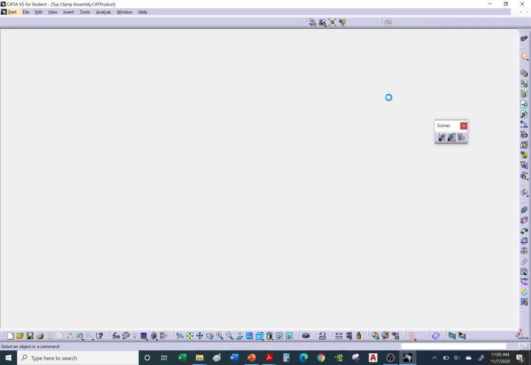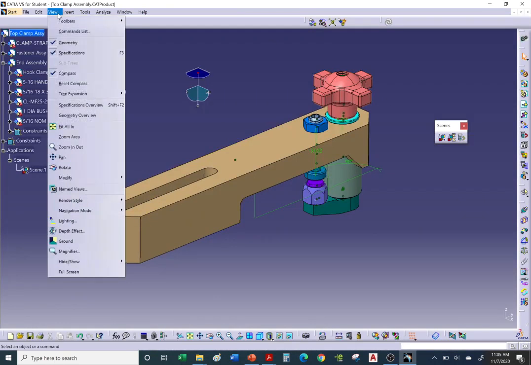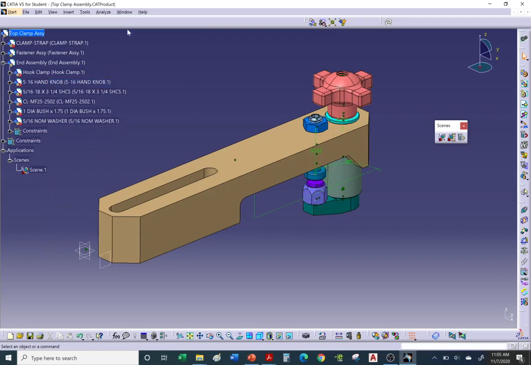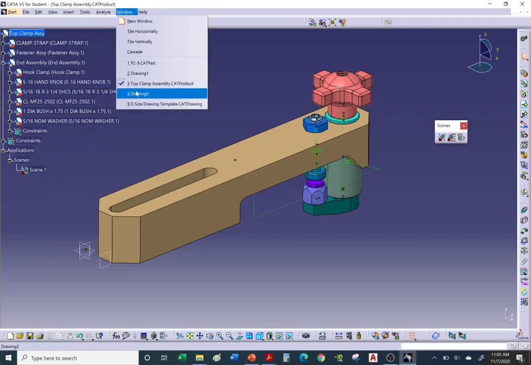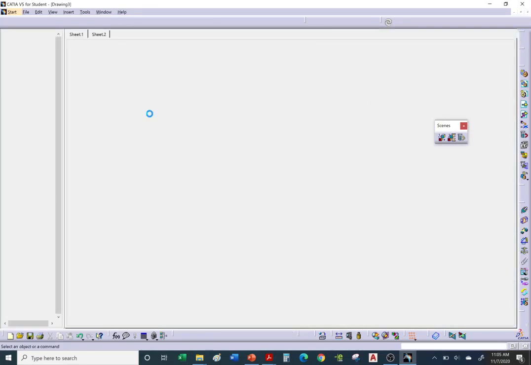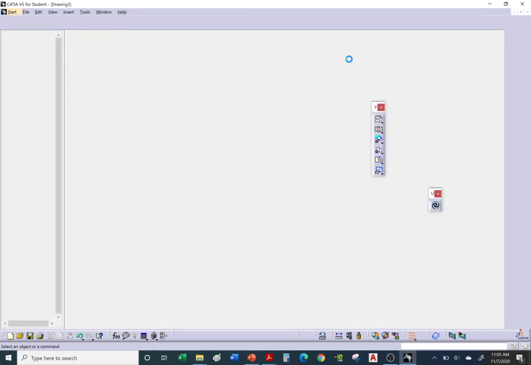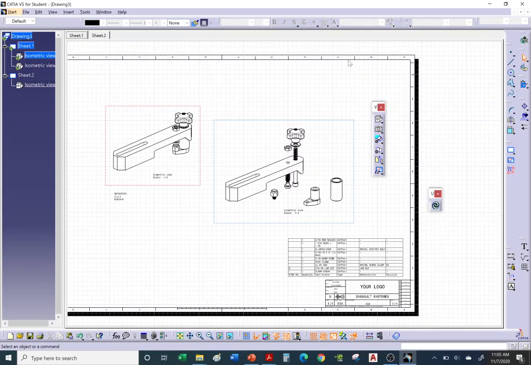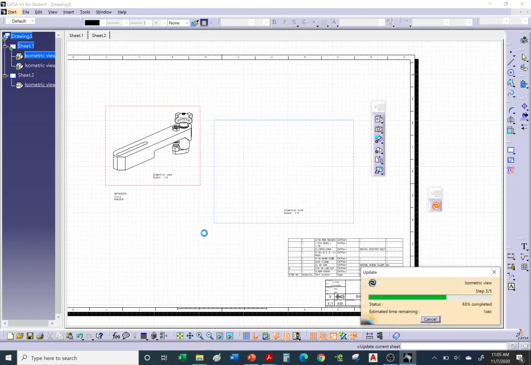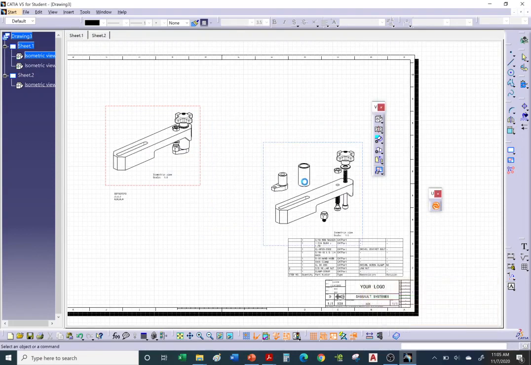First, don't forget to reset your compass. View, reset compass. Go back to your drawing, and it's going to want to update. So hit the update icon, or you can right click on that view. Notice the swirls, it's letting me know it wants to update, and you'll see these items move over to the other side. It recognized there was a change, and there it is. So you can update your scene.